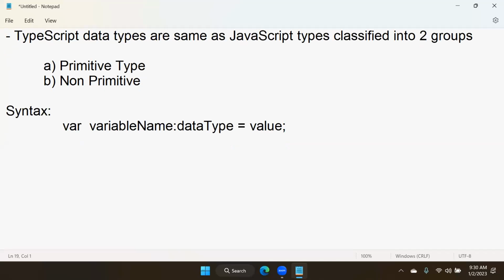In TypeScript, when you declare a variable, the variable's data type is defined by using a colon. So what kind of operator is this colon? Generally, what do you call a colon? In software programming, what is the meaning of colon and dot?